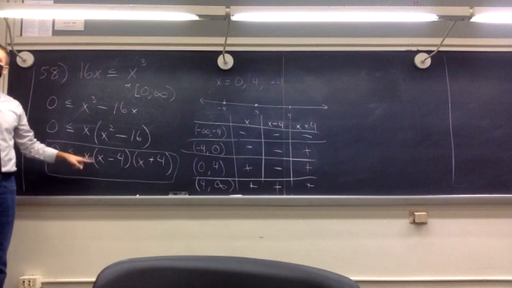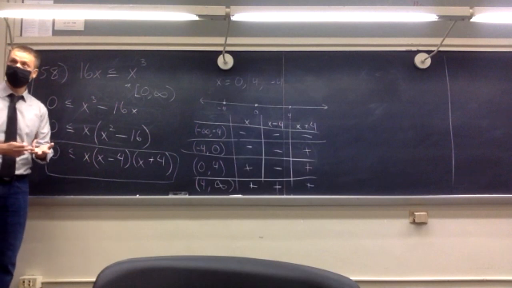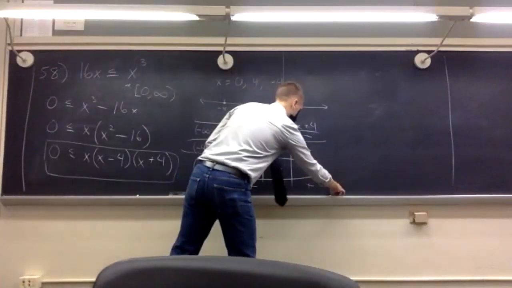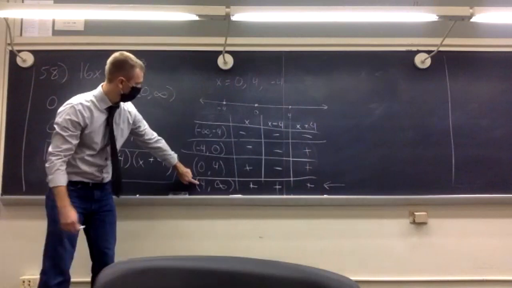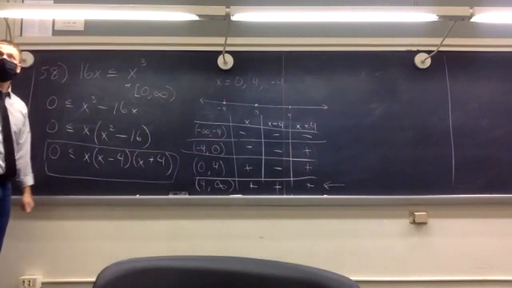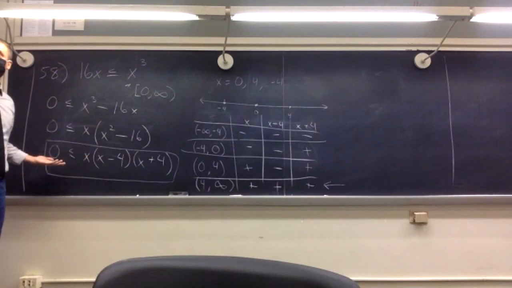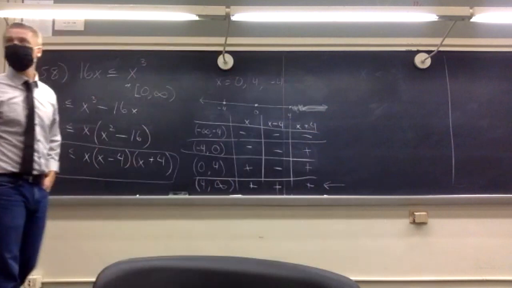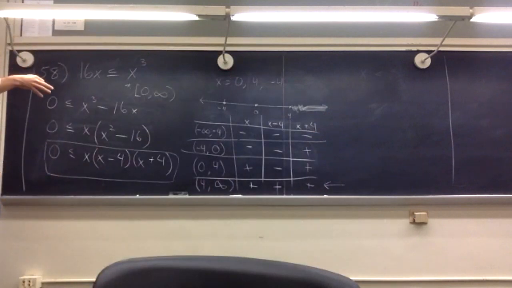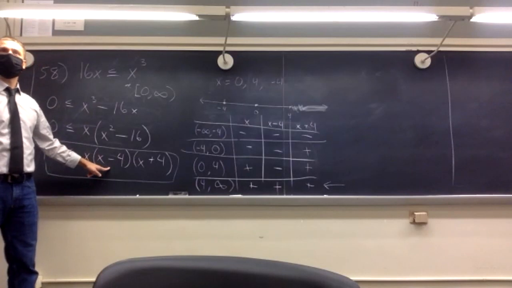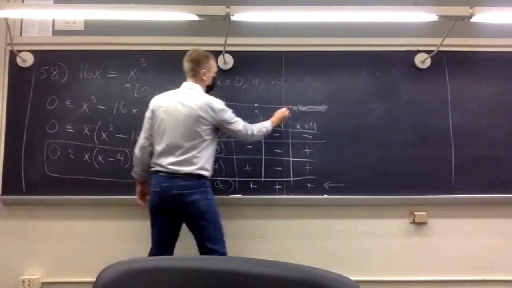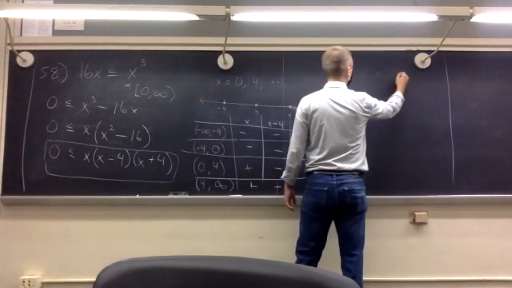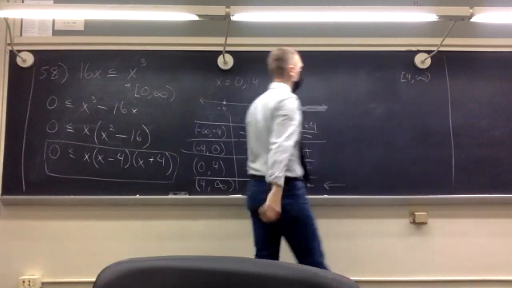Well, what do you know about products of positive and negative numbers? Positive times a positive is positive. So guess what? Right here? That works. If we pick a number between 4 and infinity, it works. Because we get a positive result. So on our interval here, this is okay. Any number over there. What about 4? What about the endpoint 4? You get 0, right? Is 0 greater than or equal to 0? Yeah. So 4 works. So I'm just going to start writing down the intervals here that work. 4, closed bracket, positive infinity, open bracket.